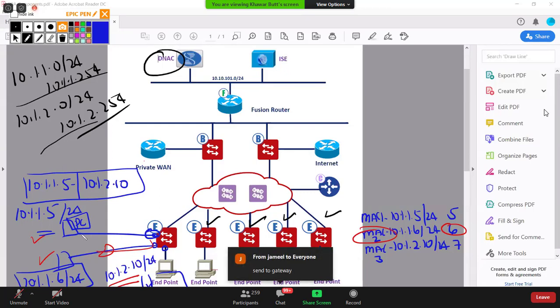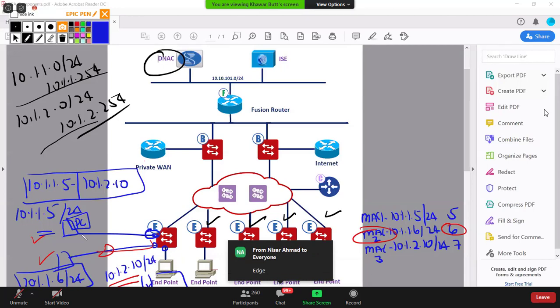It doesn't send to the destination, it finds a MAC address for the gateway, right? Now, what is the gateway for the 10.1.1.0 network that the DHCP server told the endpoint? It's 10.1.1.254. And where is 10.1.1.254? Which of these switches is 10.1.1.254?